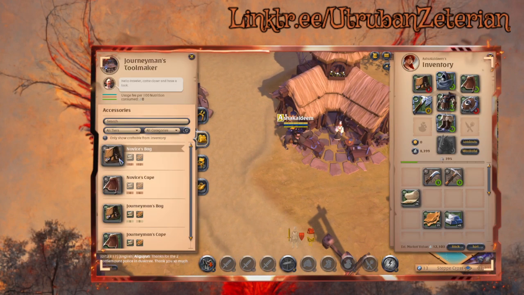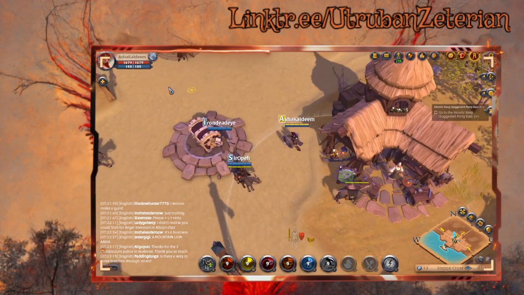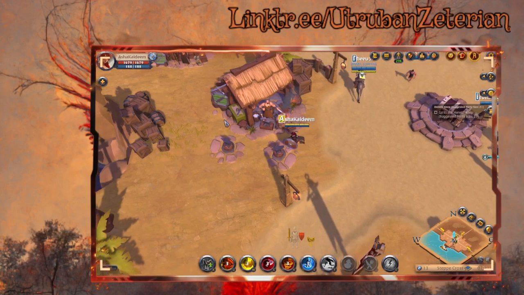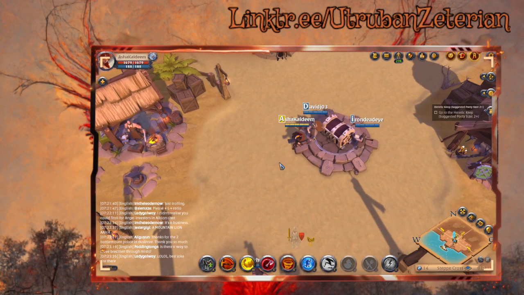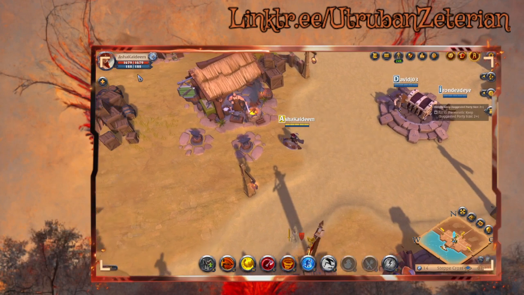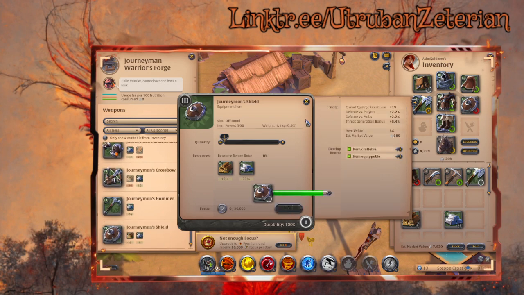Good day. Alright. And we'll make the journeyman's bag. I have enough for that. Fine by me. And we'll talk to the blacksmith here. Make a journeyman's. Oh, I forgot my chestnut logs. That is kind of important. Don't need that anymore, though. Hold on. All right, now let's make the journeyman's battle axe and the journeyman's shield.